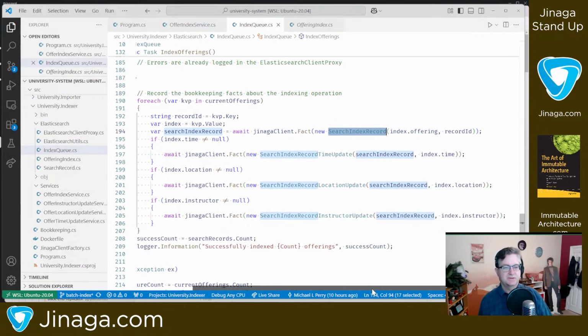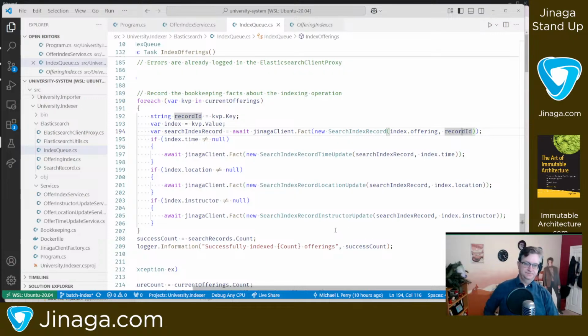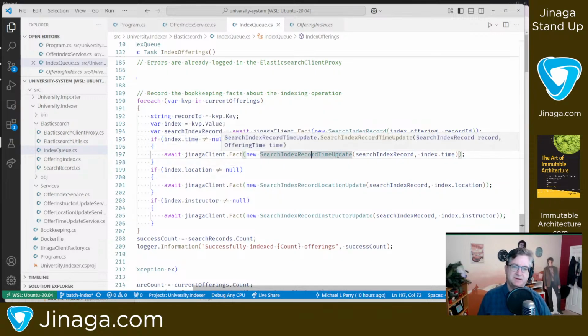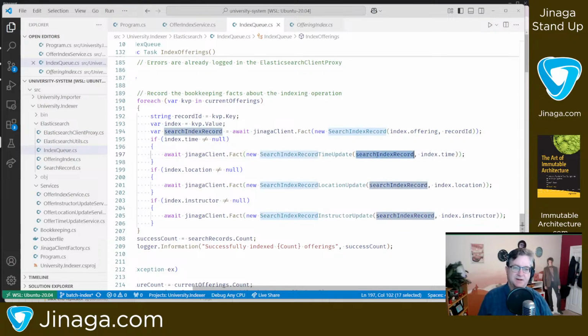So let's go ahead and create that for this offering and this record ID. And then if we have set the offering time, then I want to also say that the search index record time update exists. And so we've got this search index record that I just got back here, plus the index time. I say this is the value that was updated.